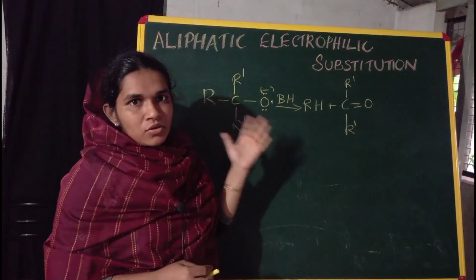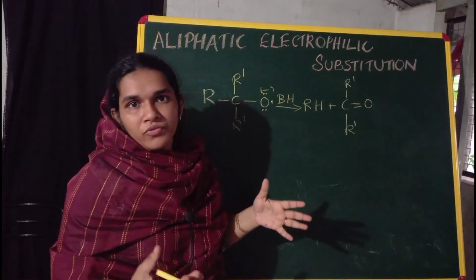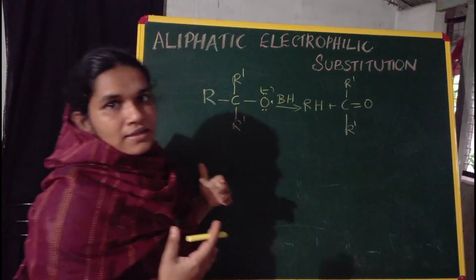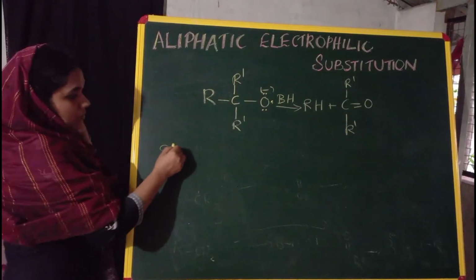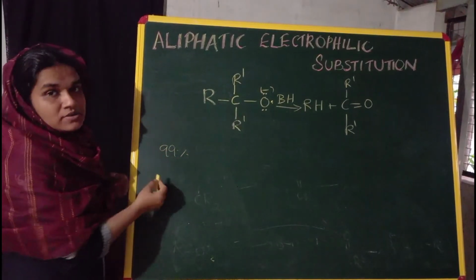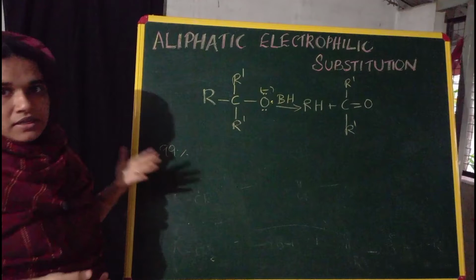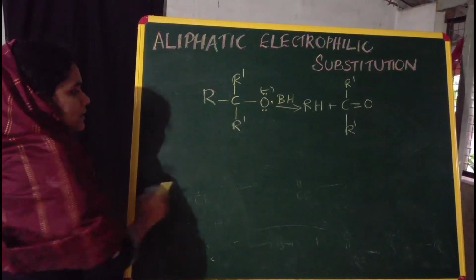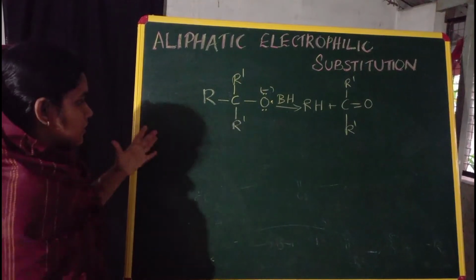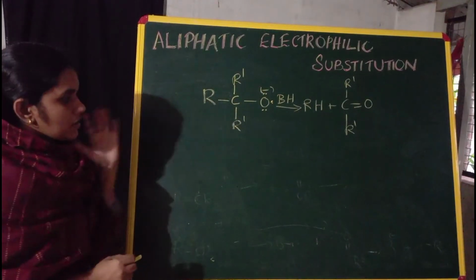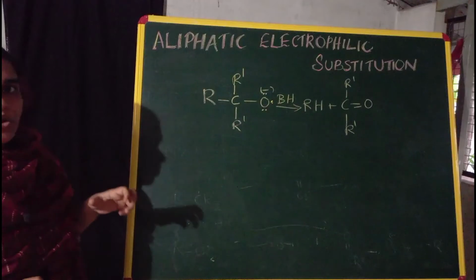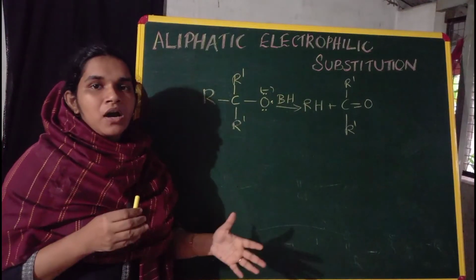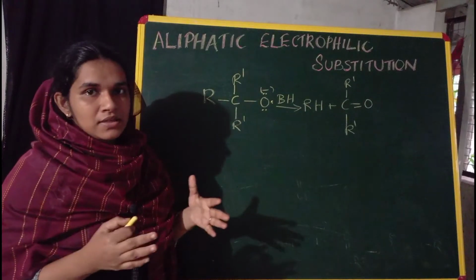In such cases also, by varying the solvent, the product RH can range from 99% retention to about 60% inversion, including complete racemization. So let us have a discussion on why this happens. First of all, in case of solvents with low polarities like benzene, etc.